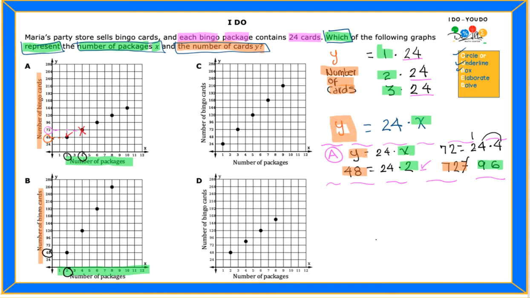Great. What it means is that if I use this equation, this number y must be equal to 24 times 2. And in this case, the value of y is 48. And this is true because 24 times 2 is 48. And you see this 48, we're reading that from here. And this 2, we're reading it from here. I want to put that in here. And this point works. Great.